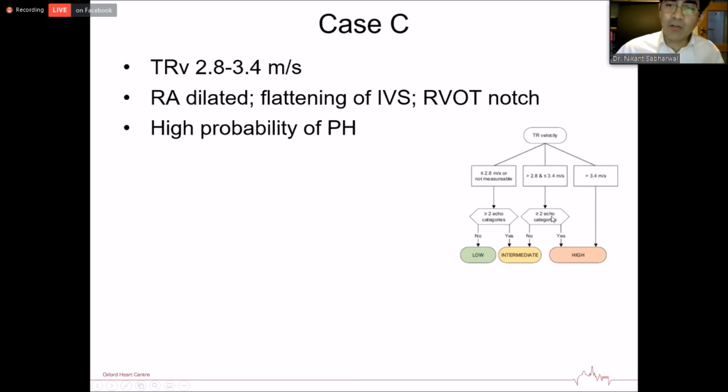So do you remember, ventricle, dilated, flat septum, that's 1 point. The second one is everything to do with the pulmonary artery. Is it dilated? Do we have the mid-systolic notch? Do you have the PR more than 2.2 meters per second? And then the final one is IVC RA. Is the IVC dilated? Is the RA dilated?